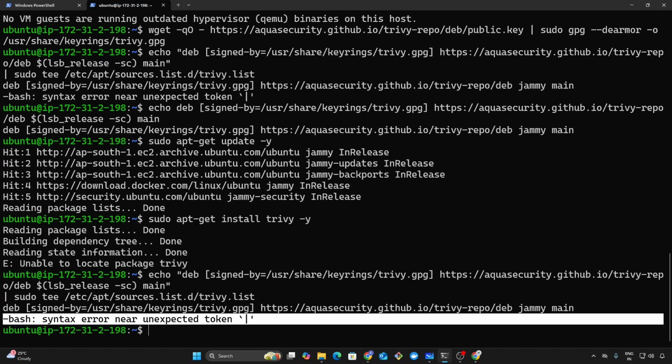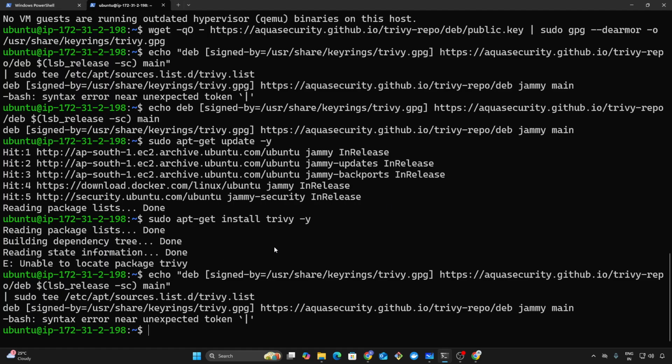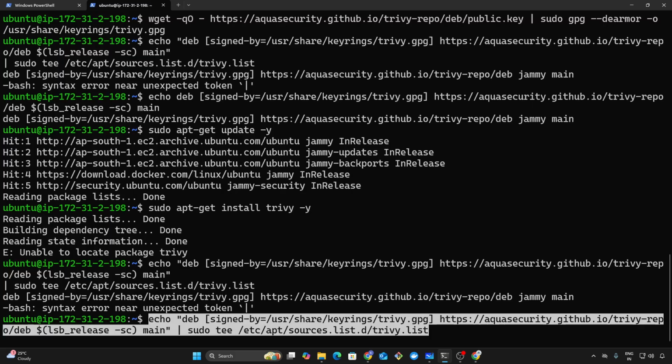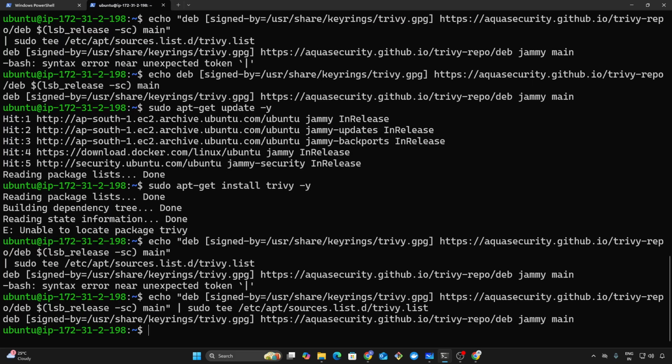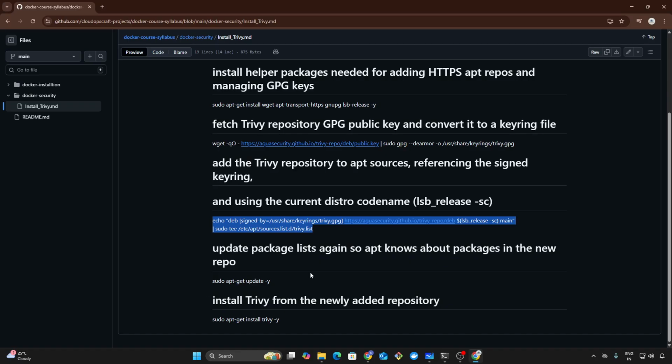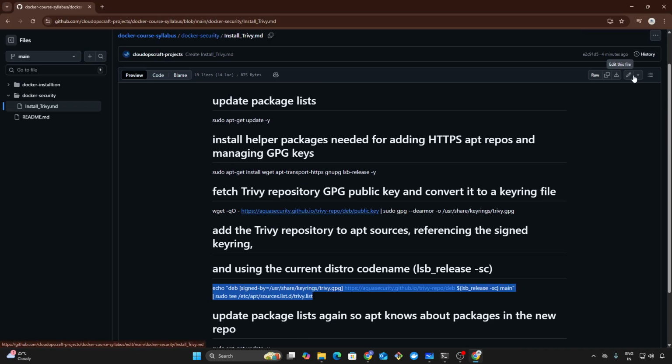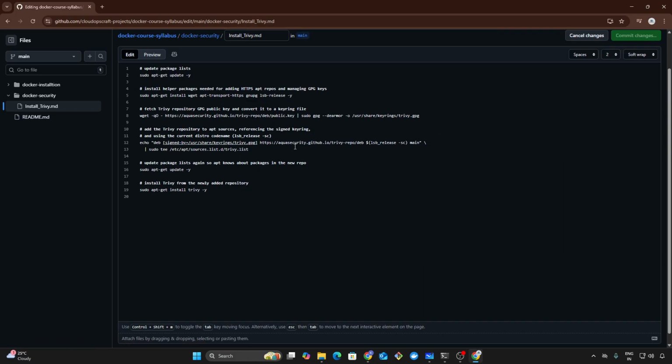Actually this is because of the pipe. Everything should be on the same line, so let's update this. Okay, now it is fixed. Next, what is the command? Again here also I'll fix it. Everything should be on the same line.